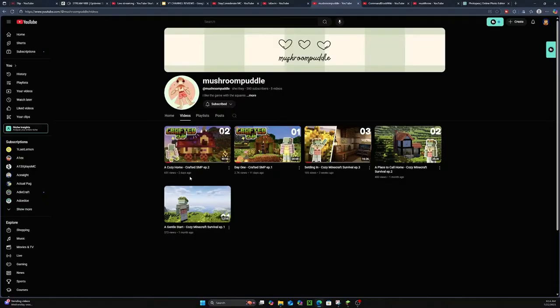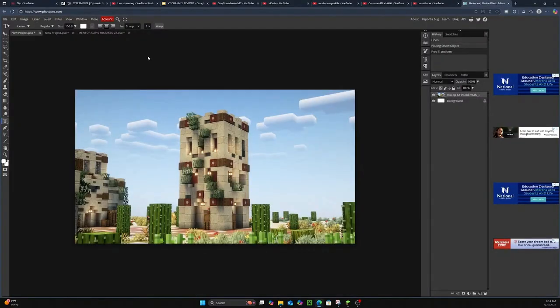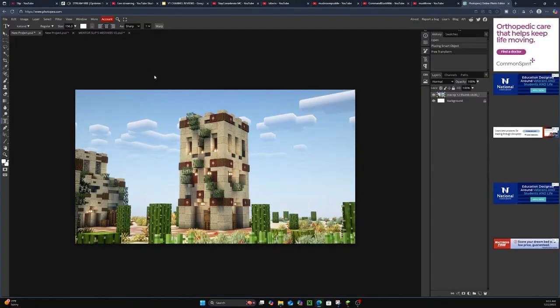Along with, you will notice that this is a bit darker, I would say, where this kind of shows the build design a little bit more. And so I did want to hop into Photopea and do a little bit of adjustment in order to brighten the image, make it pop out a little bit more.